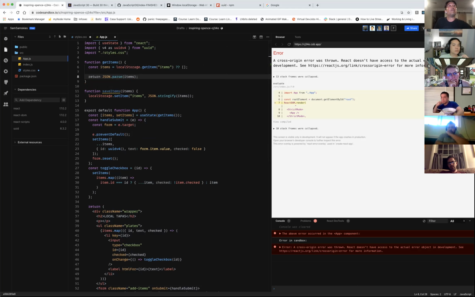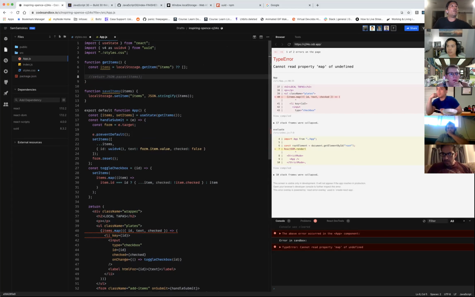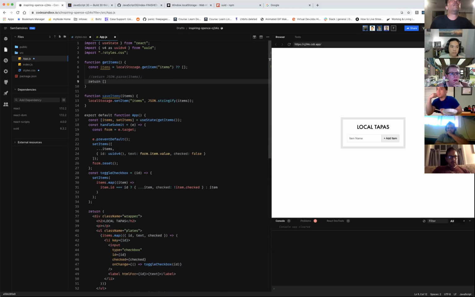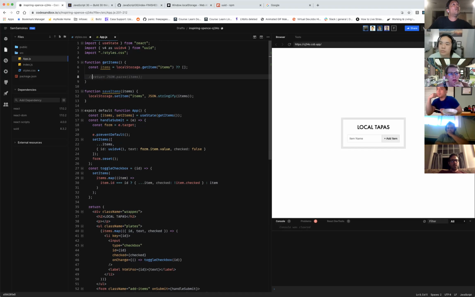Oh, what is it saying? What did I do wrong? JSON, it doesn't like what I typed there. What is it not liking about this JSON.parse? My question is, what does the double question mark do?